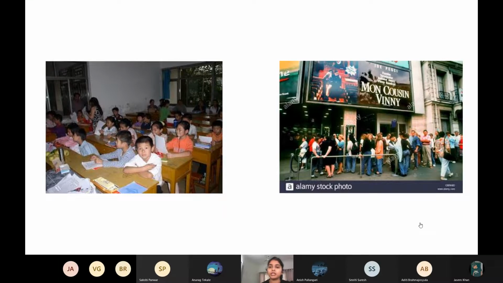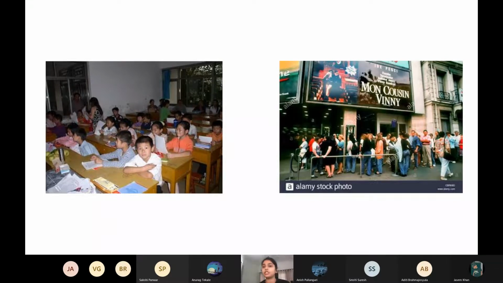Now Didi is the only one speaking. I expect others also to come forward and it can be any difference, whatever comes to your mind. Ma'am, the left are kids and the right are adults. That's another good difference. Right.